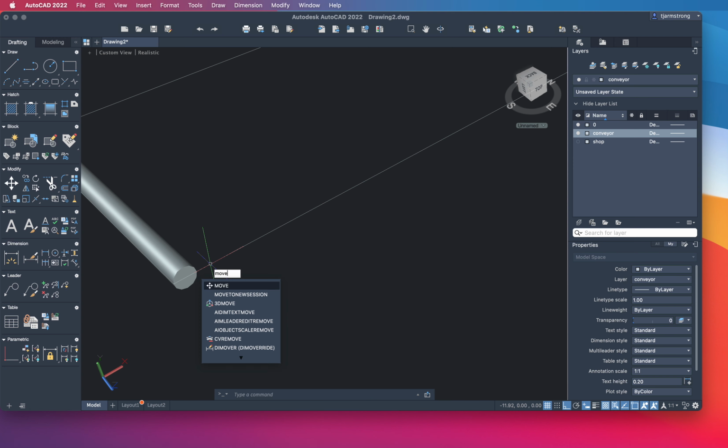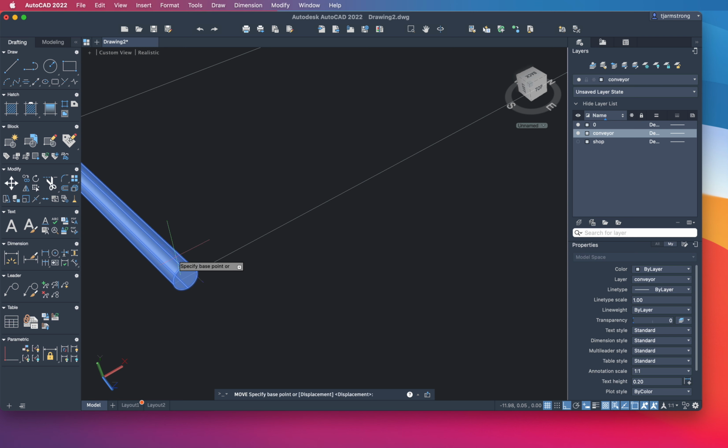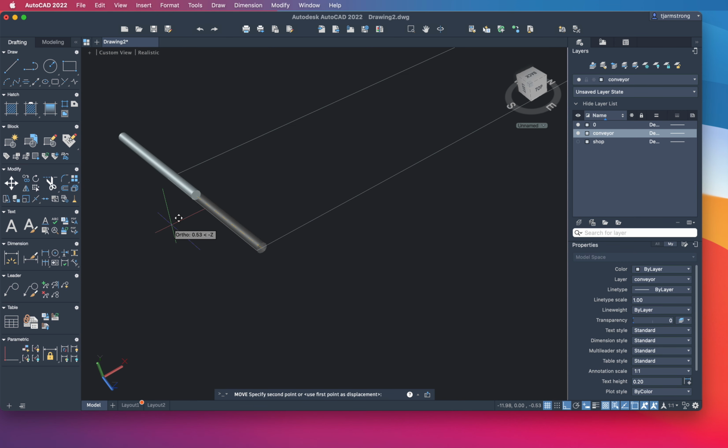So I'm going to type move again. I'm going to select my roller, and I'm going to type return. Now I'll come back here, and again, it doesn't really matter what I snap on because I'm just going to enter a vertical displacement here. And again, it's helpful if you've got your ortho command selected, so we make sure that we're going straight up. Okay, that should be ortho. And we're going to type 0.875. Okay, let's see how that looks.